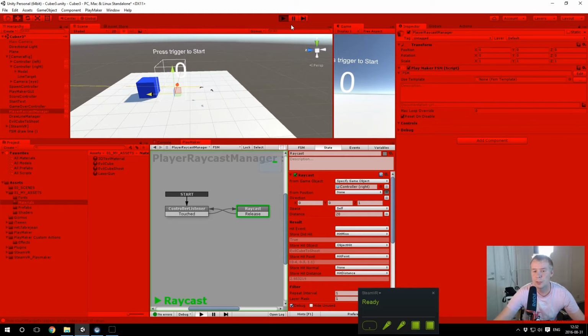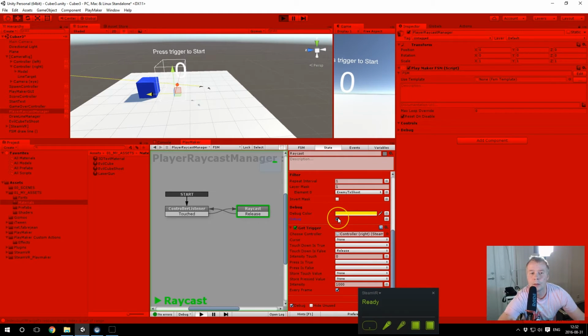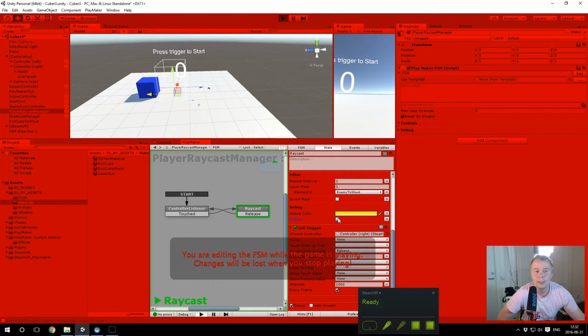So especially if we turn off the debug line again, you see the blue line is just going through the cube. And I would like it to kind of show that, okay, now we're hitting the cube and stop at the object that we can actually shoot. So let's make that mechanism happen.